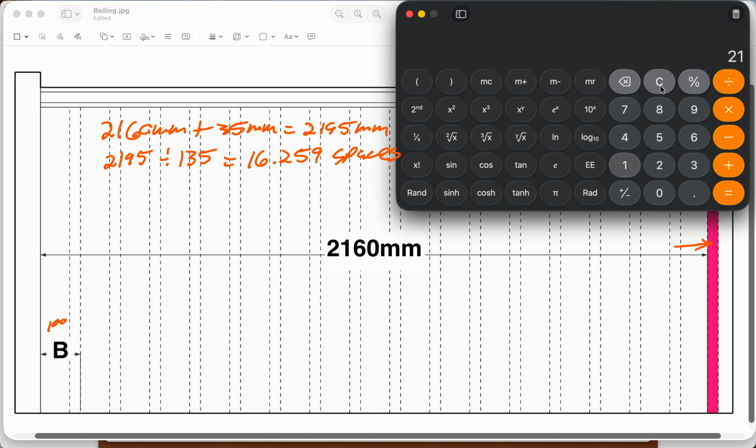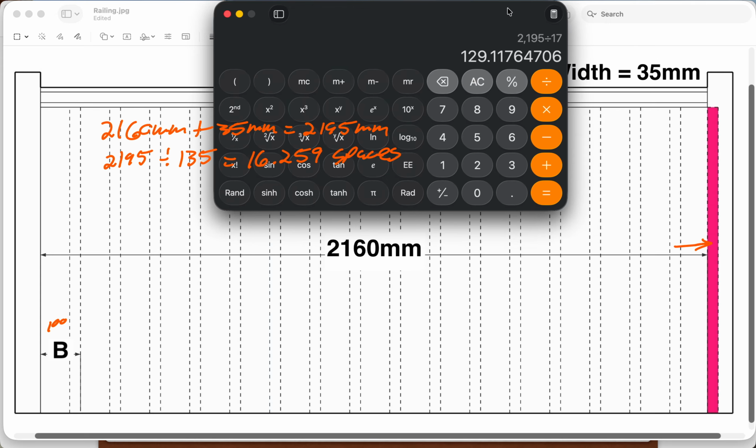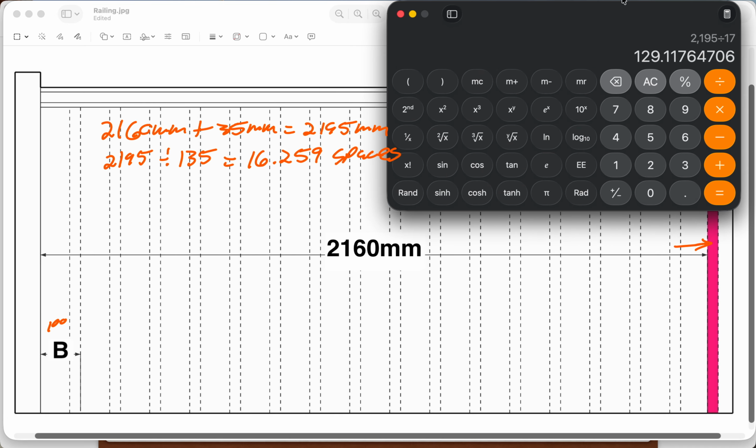So we're going to go 2195 divided by 17. We're going to round that up. So we get 129 millimeters. Now, because we added that phantom baluster on, we're going to subtract the phantom baluster off, and then we'll end up with just the width of our spaces.